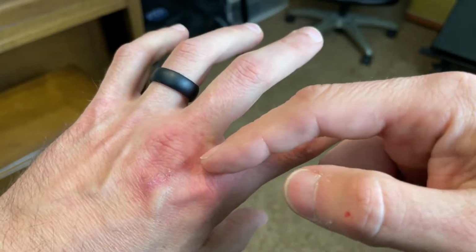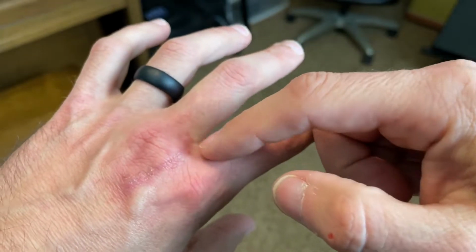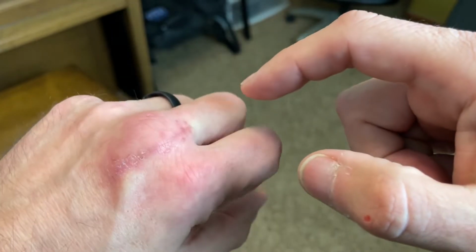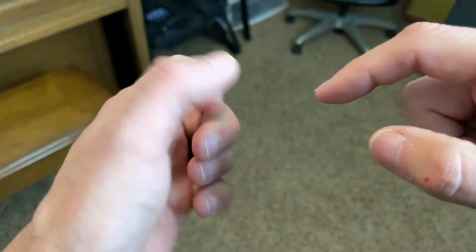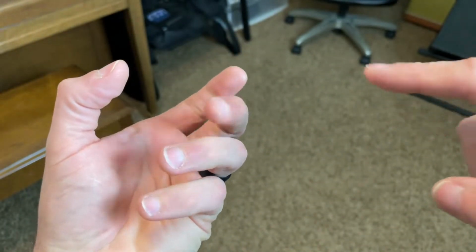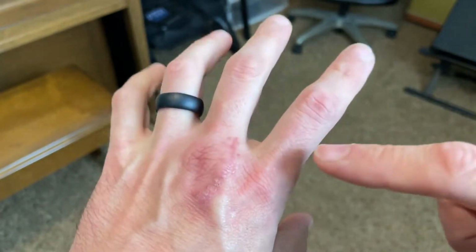But I noticed playing guitar at the very front of this surgery, which would be about right here, I could feel, it's not pain, but it felt like a little small pinprick in there. So, I mean, I guess it is pain, but it's slight pain. I mainly feel it when my finger's in this kind of shape, like when you're holding your phone and it's angled, I would feel it in here. It's where your finger gets kind of tense.